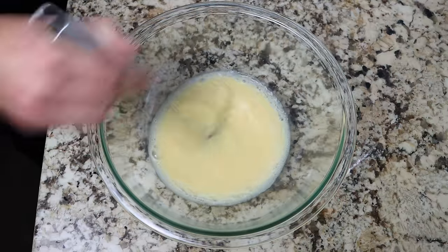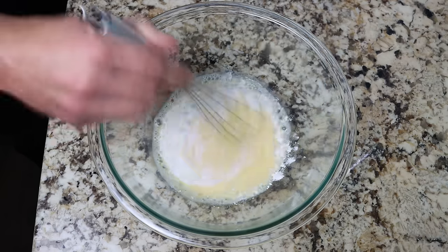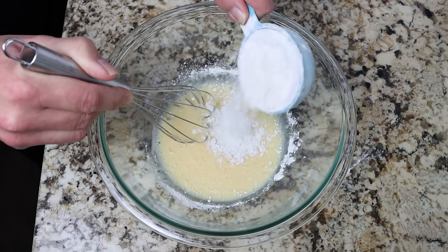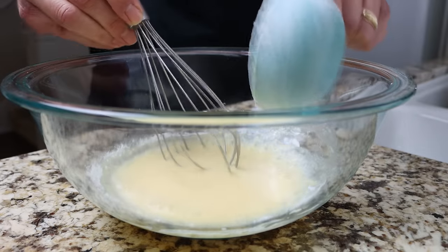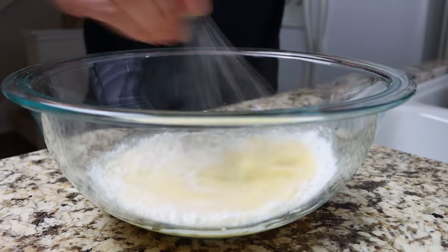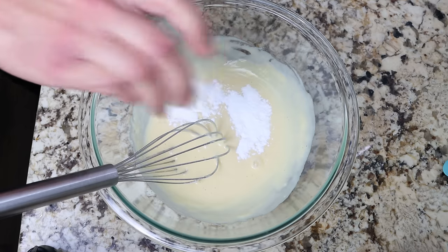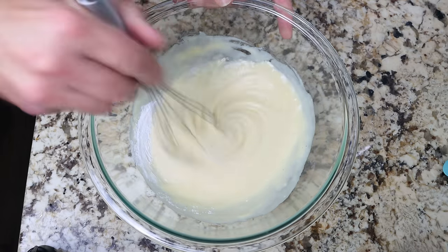Once the milk and egg are well mixed, I'm gonna slowly add in 1/2 cup of all-purpose flour, which is 60 grams, while whisking it continuously. And let me tell you, by adding the flour in this technique, instead of dumping it all in there at once, it's gonna ensure that you end up with a beautiful creamy batter. Once all the flour has been added, we'll add in 1 teaspoon of baking powder, which is about 5 grams. And we'll give it one final mix until everything's well mixed together.